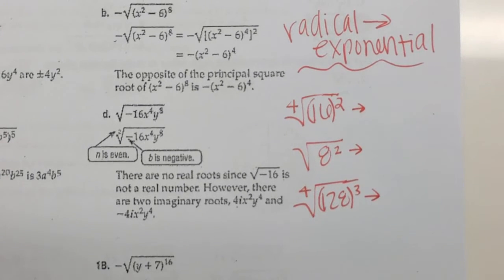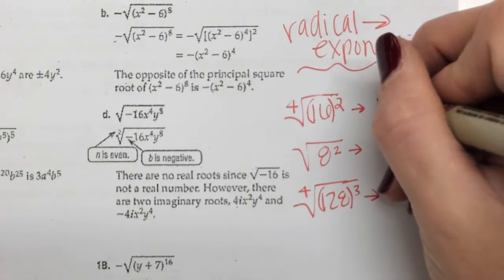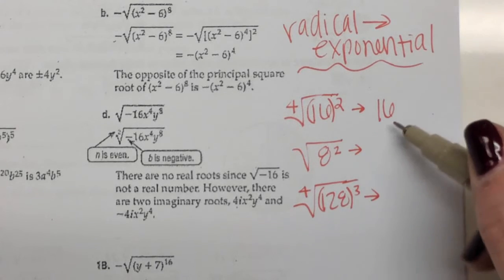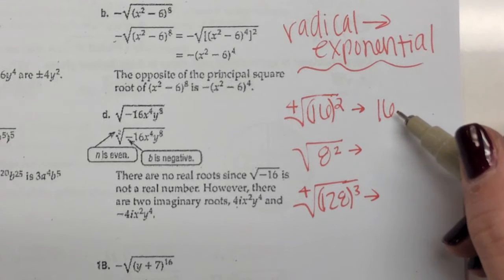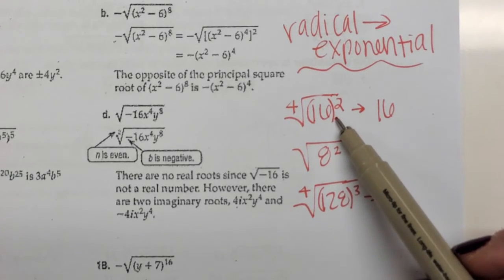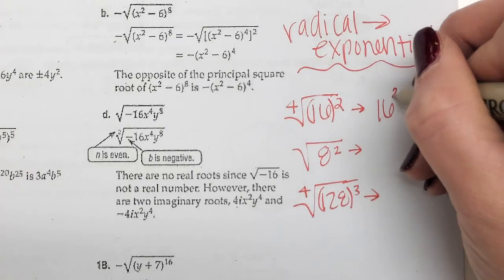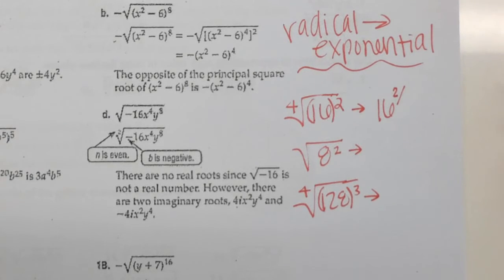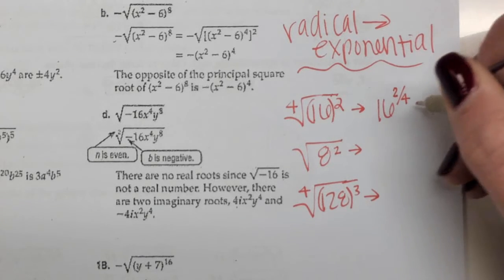The only thing you have to remember is that the root goes on bottom. Like a tree, you know how a tree grows and the roots are on bottom? Same thing here. Roots are on bottom, power's on top. So the base stays the same, 16, but in exponential form it's power over root. What power is 16 being raised to? Second. Good. What's the root? 4. Fourth root. Good. So this is the same thing as 16 raised to the what power?